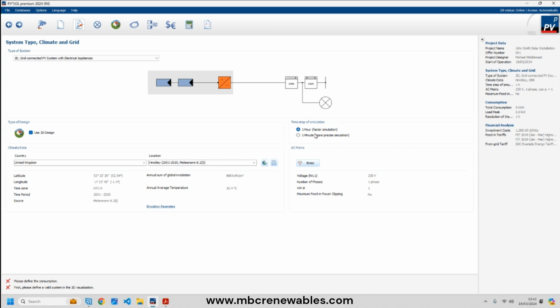Now PVSol will simulate the design. If we select 1 hour, it will give you the output of the solar PV system you've designed for every hour of the year. So 12 a.m. to 1 a.m. January 1st, it will give you, right, this is what the PV will generate, and then every hour through right until the end of December. If we click 1 minute, obviously it's going to do the same, but it's going to do it for every minute, which does take a lot more processing power. It'll take more time, but gives you a lot more accuracy. If you're dealing with half-hourly data sets, complex battery storage systems, etc., I really would advise using the 1 minute, but in this case, we're just going to use the hour.